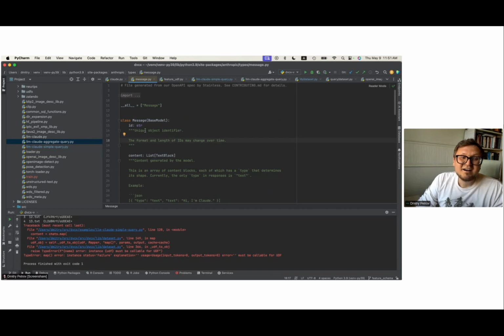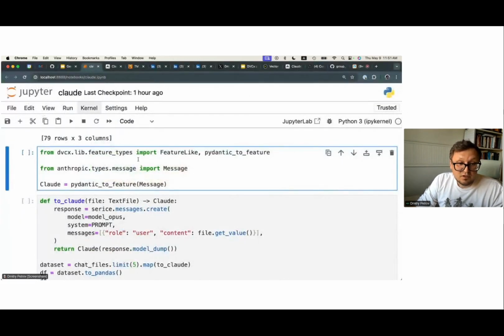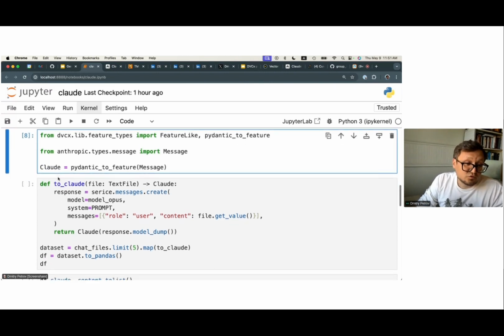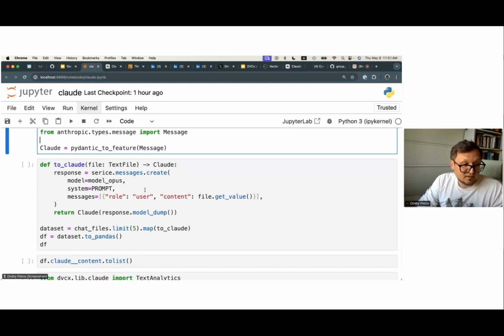Probably not. But the good thing is it's based on Pydantic in this case. So we are lucky: this class is designed to be serializable, and that's the advantage we will take. We have in the framework the conversion from the Pydantic object to what we call a feature set, or feature. So we will get a structure which can be easily serialized to a data frame or data table.